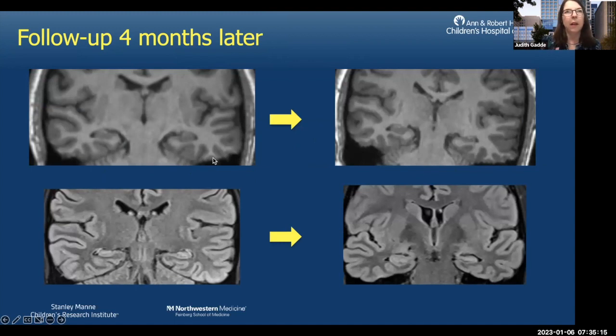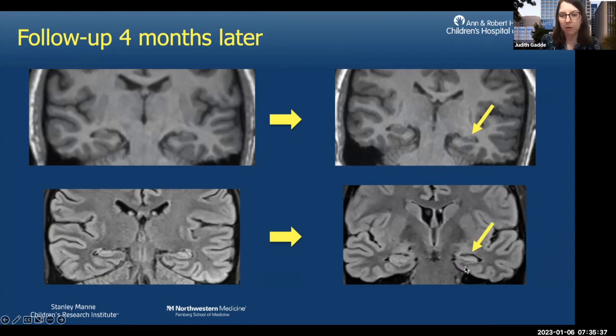So here's an example of a patient who presented initially on the left and had a normal MRI. At this time, they had presented with, I think, malignant hypertension in the setting of acute renal failure. And then they came back 4 months later because they had epilepsy. So here, if we look at the left hippocampus on this coronal 3D T1, we can see the left hippocampus is asymmetrically smaller compared to the right.